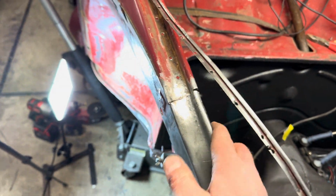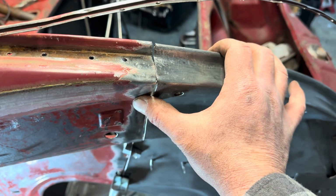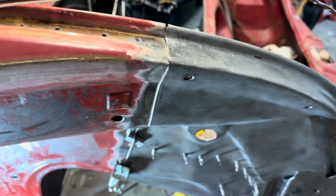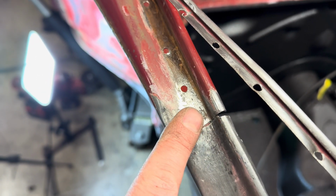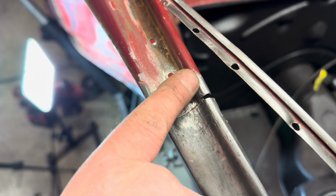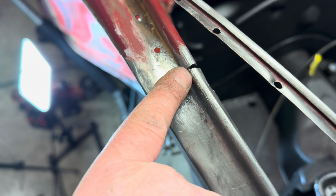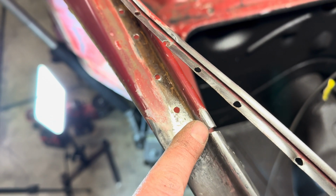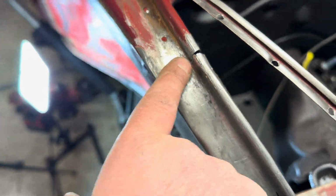Well, I got it a little closer. So I get the clamps in there, line it up a little better, hopefully. But this part's definitely, I got it to kind of match that shape better. It was more flat, kind of like that, but hopefully when we weld it, we can fill in that gap. I'm sure it'll be fine though.